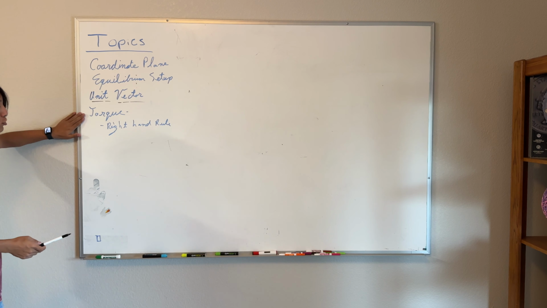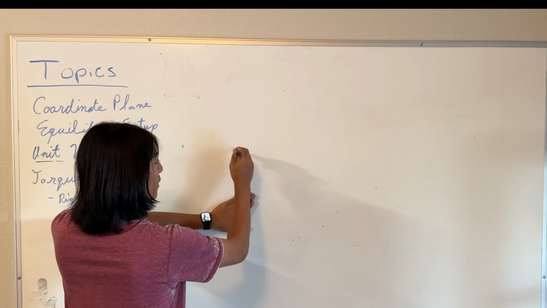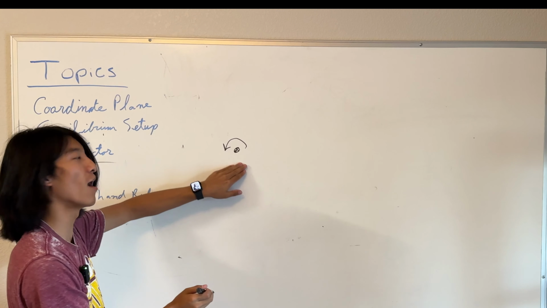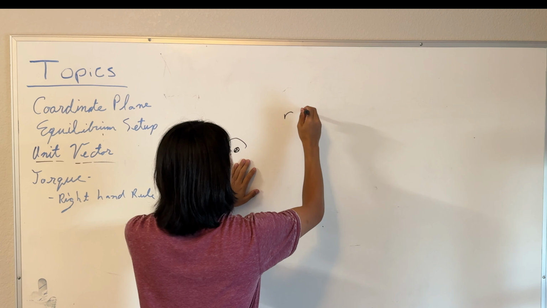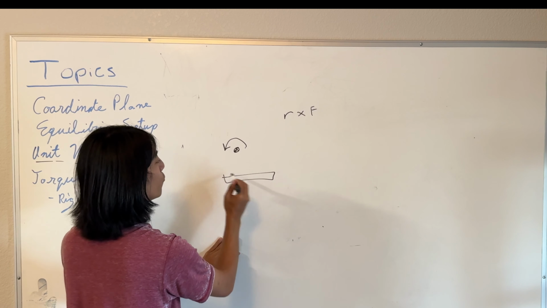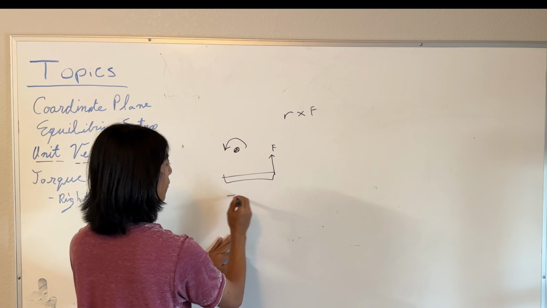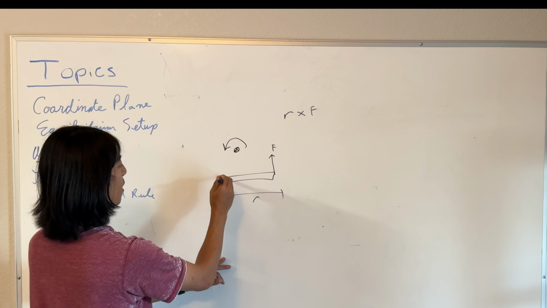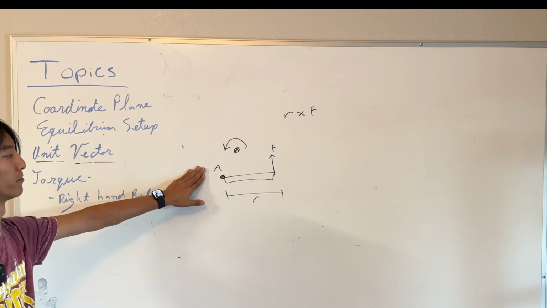The next thing people struggle with is calculating torque. Now, likewise, what is a torque? It's essentially a rotational force that is applied on an object. You guys learned to calculate that using the formula R cross F. What does that mean? It means at some radius, we are going to apply a force right here. So now this becomes R, and this is your F. Then we're going to name this point A right here.